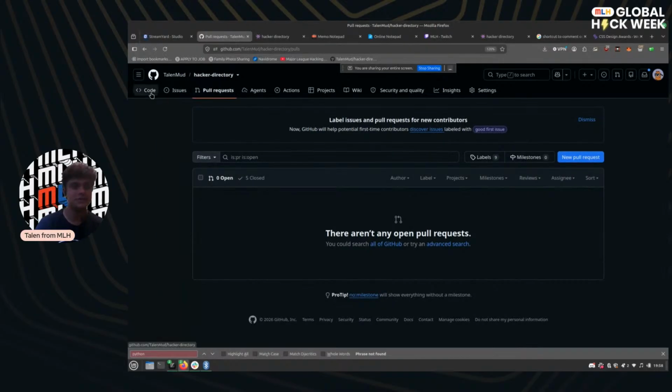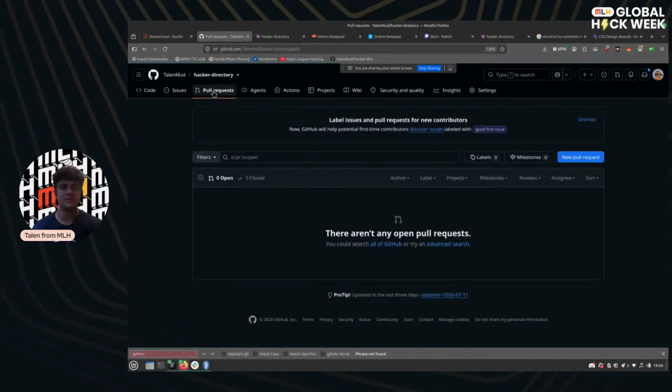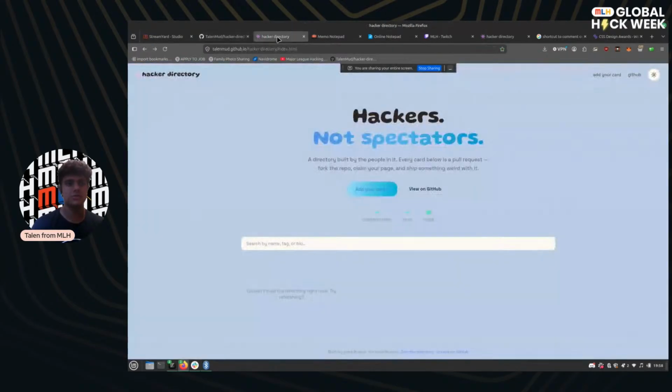And for anyone in chat that hasn't had a go at trying to merge in, you can just clone the directory, follow the guide. I've put some guides, and of course, everyone who's already contributed as well. If you find any bugs, feel free to open a GitHub issue. Or if you want to add a feature, you can add a GitHub issue, and then try and make it a bit more detailed. Try and write it all about what you want to add to the website, outside of your personal ones. If it's inside your personal hacker directory, it's fine.